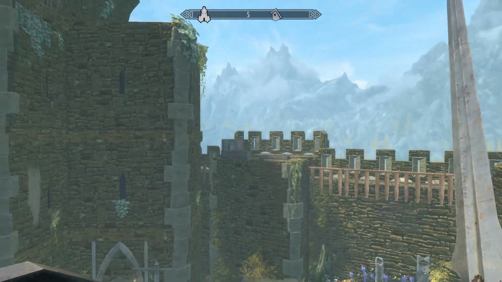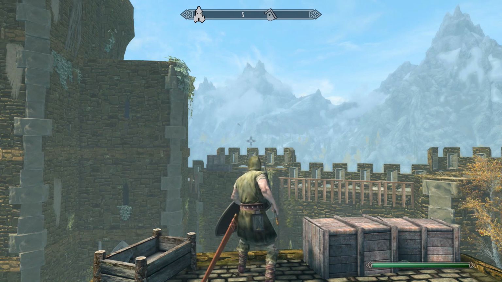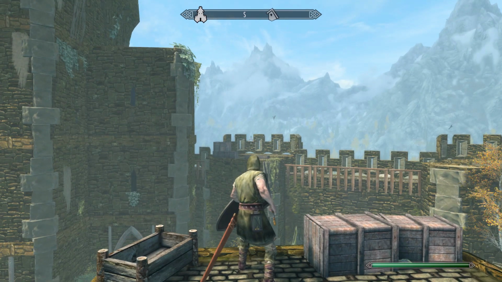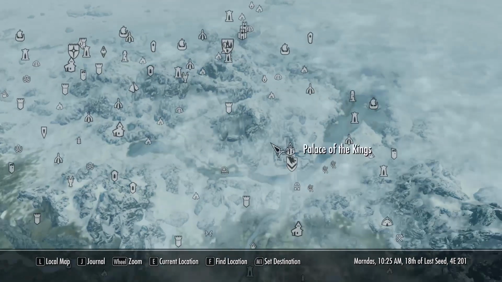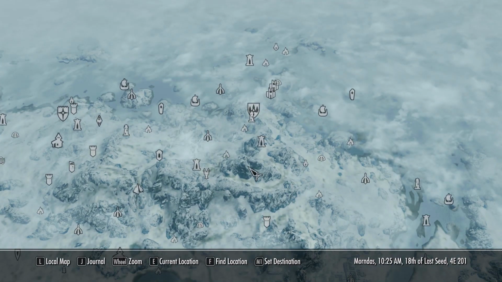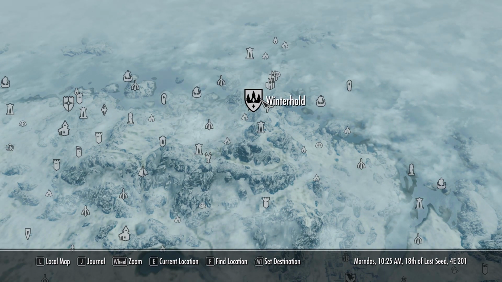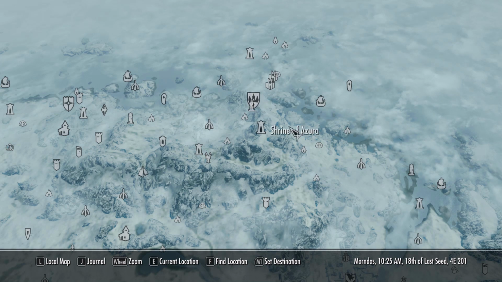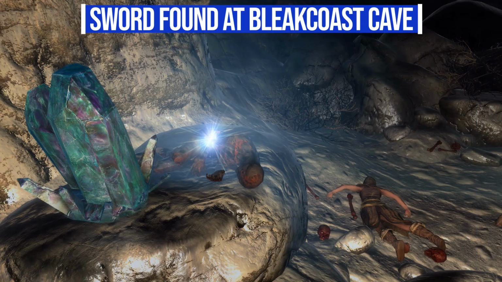So let's take a look at what all we do get with this magnificent sword and shield, starting with where to find them. Now, you are gonna have to go out into the world, as there is only one of these swords and one of these shields. You're gonna have to go up into the northeastern portion of the world map over by Winter Hold, and you'll find the sword over here at the coast in Bleak Coast Cave. Specifically, it's in one of these side chambers in the back where the trolls were feasting on humans, and you'll find a burnt out corpse there with a glowing orb.